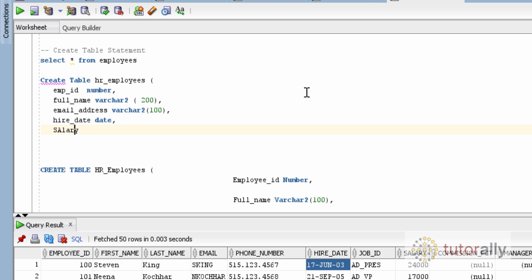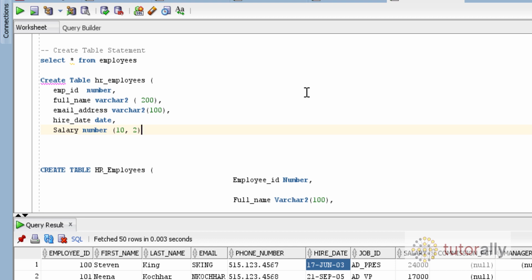Salary, and we can specify it as a number attribute. And here for the number, we can add like 10 digits to salary and 2 decimal points. So you can store up to 2 decimal points.